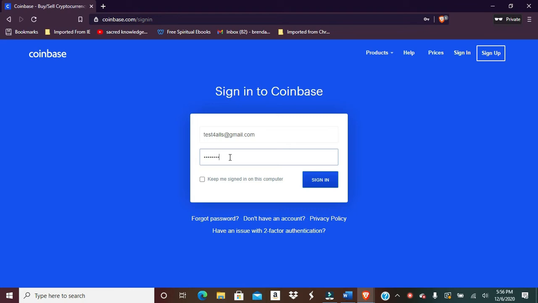Follow all the prompts to verify your account. Key in a phone number and you will receive a code. Key in the code. Now you must verify the last 4 digits of your social.